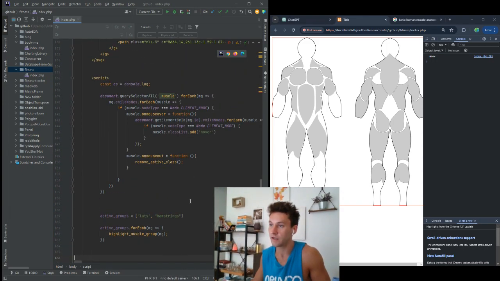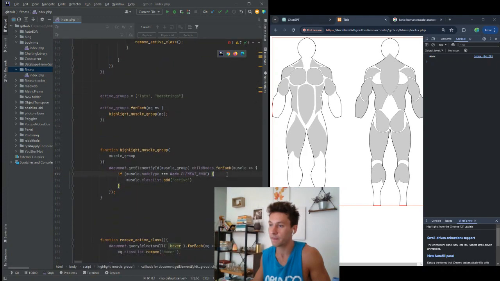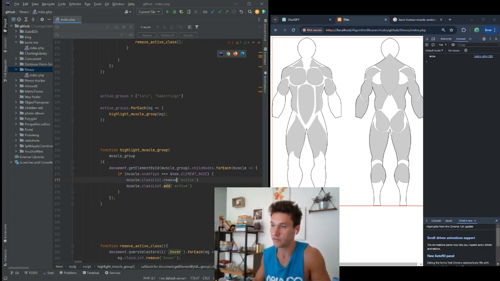So I guess we're going to say muscle.classList.remove, and we're going to say hover. Why is this not working?